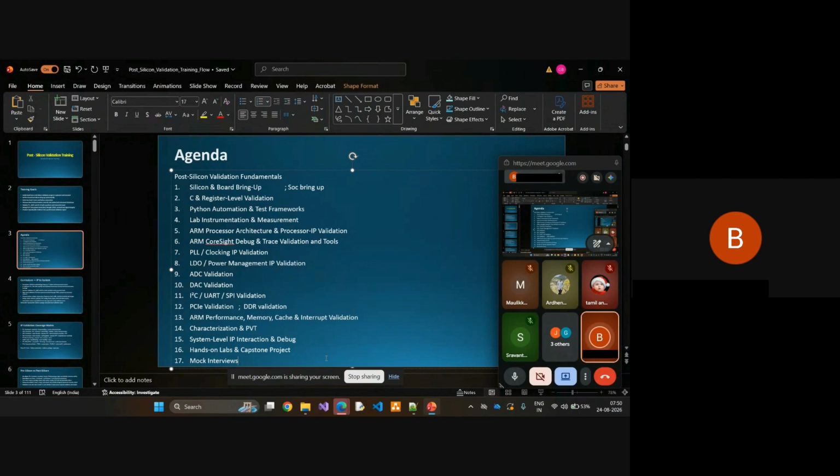Okay, how about C and Python? You have basic knowledge. Everyone has basic knowledge of C and Python. I know only the very basics of Python, and I'm not good at coding, so I can learn in parallel. What about others? I use C day to day, and Python I have used earlier but not currently, so I can ramp up on that. I'm in the same boat as Maulik.